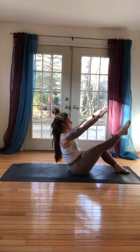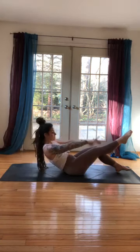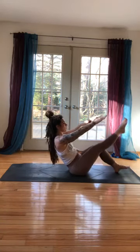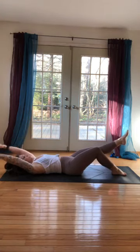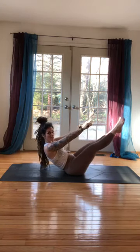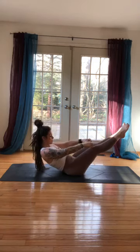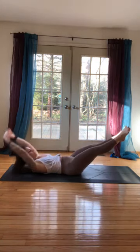Sit up, left leg up, roll back — I know we didn't do teasers yesterday, so we have to do them today. Up, two more: 2, up. You can always stick with these pre-teasers, use your hands under your legs, or come up part way like we do for the hundred. Right leg up, hold, left leg down, roll back, roll up. One more: down, up. Now left leg up, hold — keep those legs still, go down, roll up. If you use your butt, it will help you — the more muscle of our powerhouse we can pull into this work, actually the lighter your body will start to feel. The more you do it, of course, the stronger you become. Up!